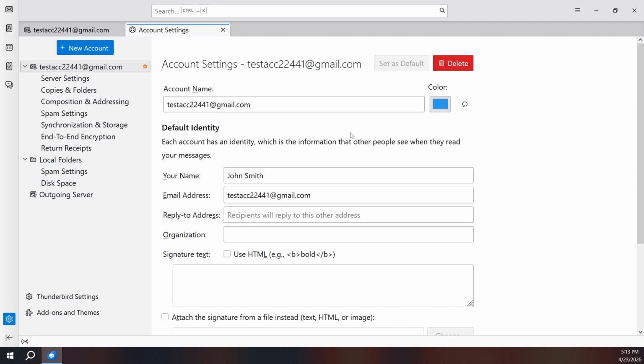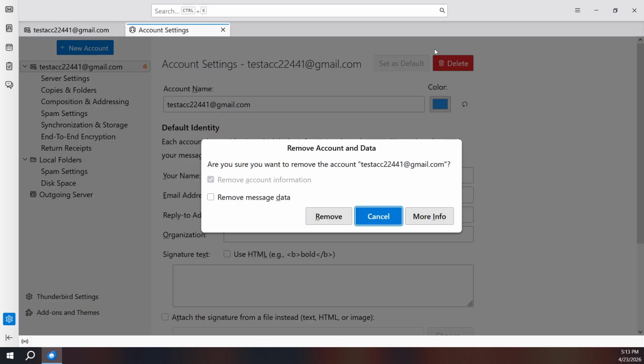Now, click on Delete. In the Account Settings window, make sure the correct account is selected in the left panel. Look toward the bottom area of the window for an option labeled Delete, Remove, or a small Account Actions menu that contains Remove. The label can vary slightly by version, but it's always in this section. Clicking Delete prepares Thunderbird to remove the account from your profile.